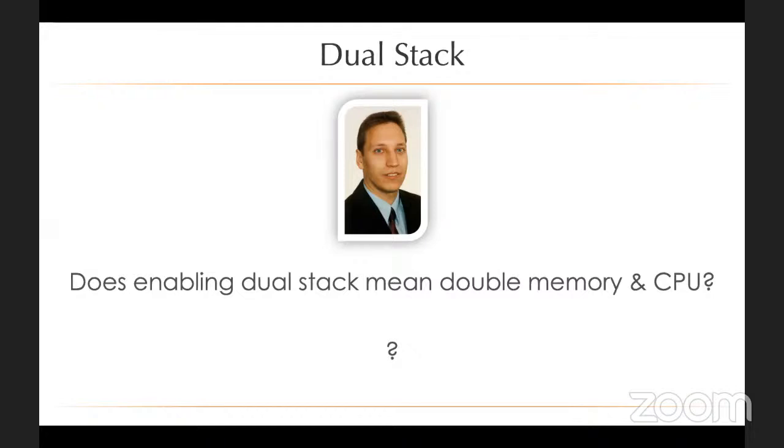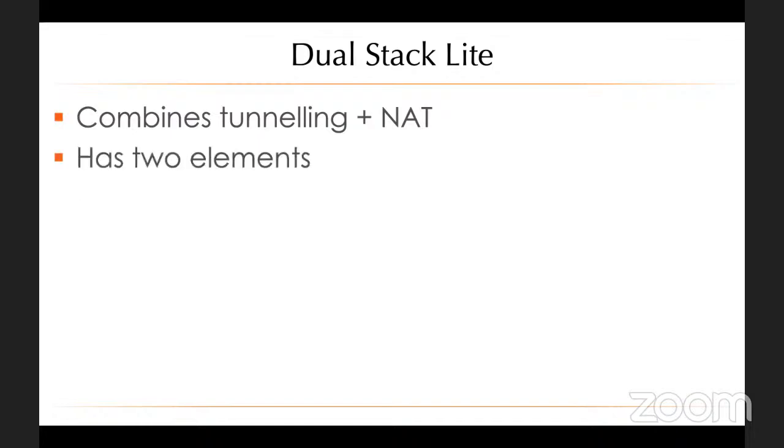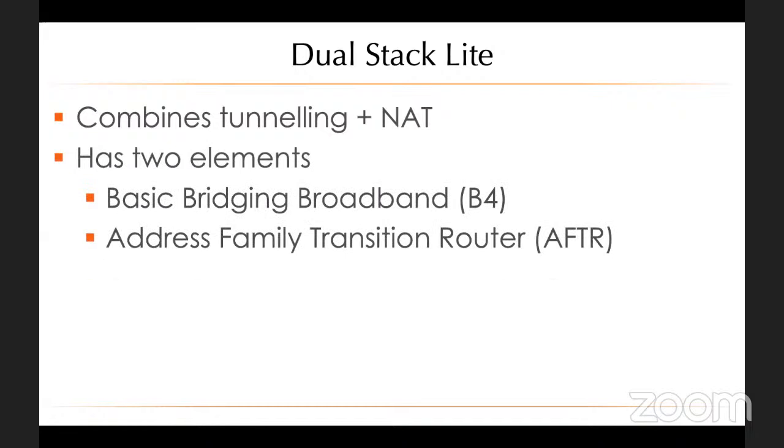Yeah, makes sense. So let's go ahead and look at the next transition technique. We've looked at dual stack. Let's look at, if I can call this transition technique, the bigger brother or sister to dual stack. So this is dual stack Lite. Basically, with dual stack Lite, you remove IPv4 usage in the core of your network. And then you're going to combine the use of tunnels and NAT to provide connectivity to the end devices or to the customers. And basically it has two elements. I'll review this quickly and then I'll show you the diagram with all these components together.